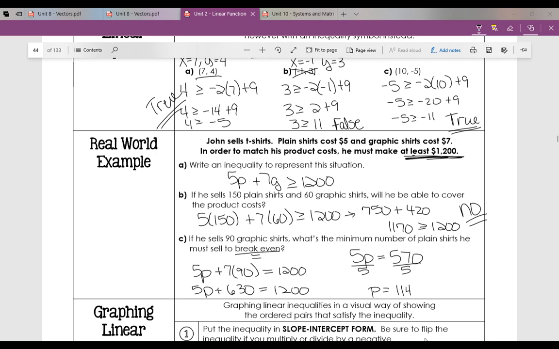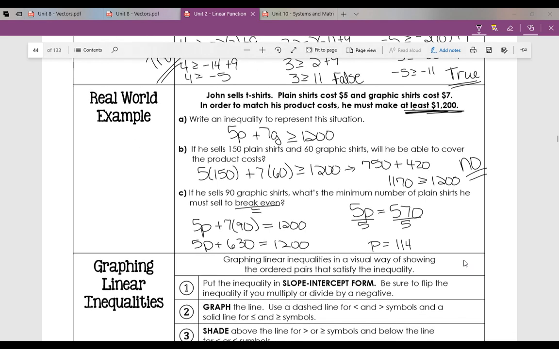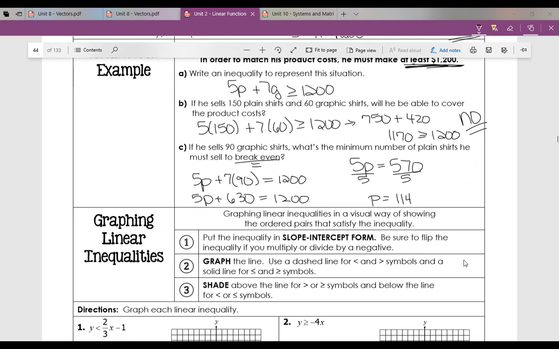Now, could you have figured all that out without a formal inequality statement? Absolutely. But that just kind of gives you an idea of how you could put this into just a basic scenario. It's no different. How many of you have ever had to do like candy bar fundraisers for your organization or school sponsored, something, or any other kind of fundraiser? You can set up a formal inequality to figure out how much you need, how many you would need to sell. Do you have to do it that way?